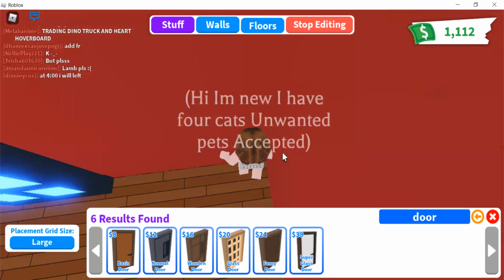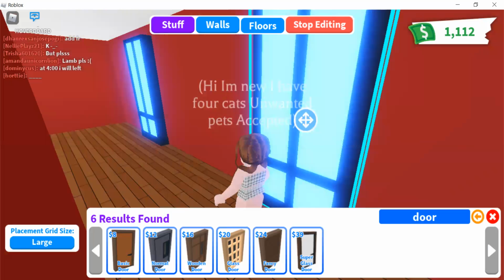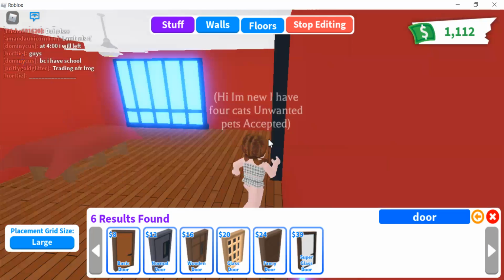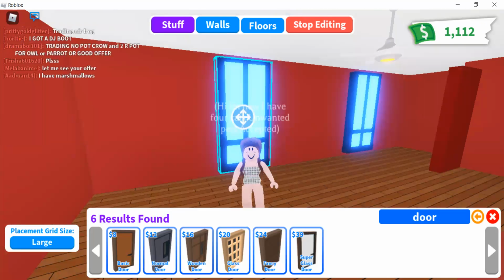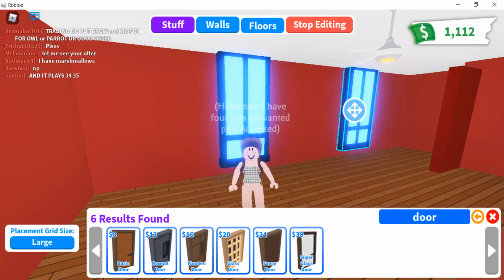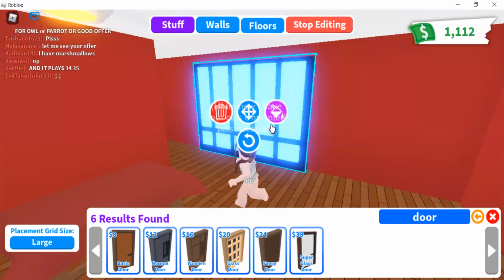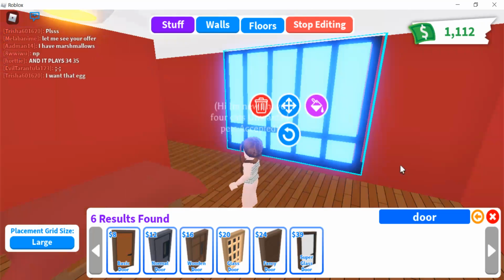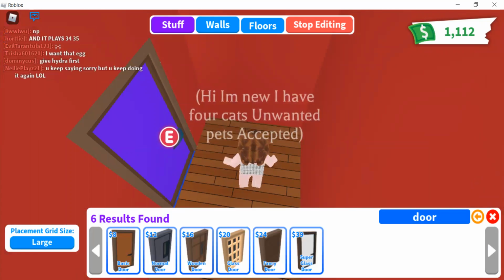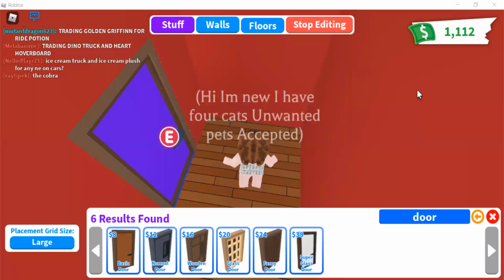Let me go in. Let's make this like a pet area and also a bedroom. Two things at the same time. Okay. So this looks nice. This here, let's make a small. I don't know. Maybe.